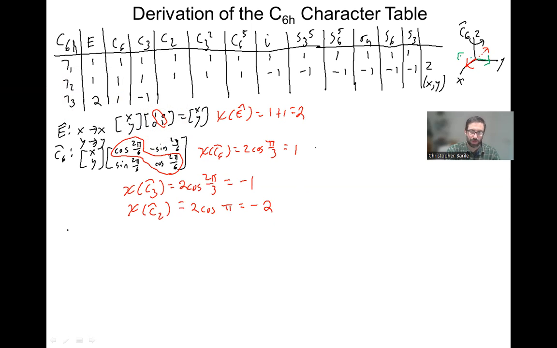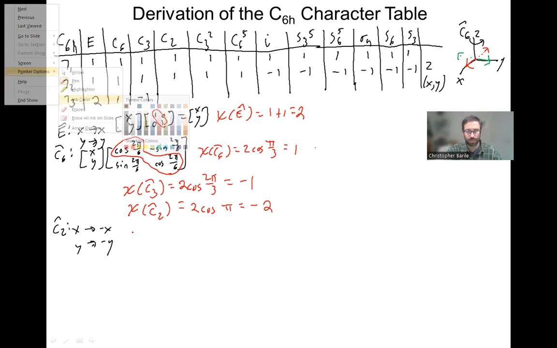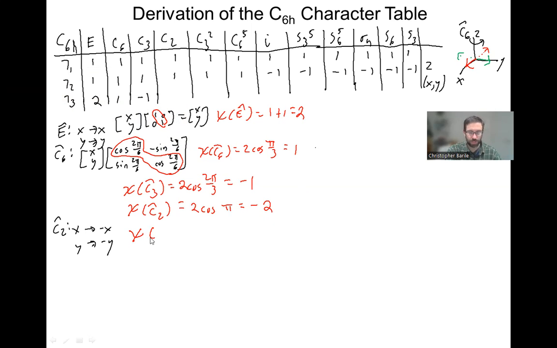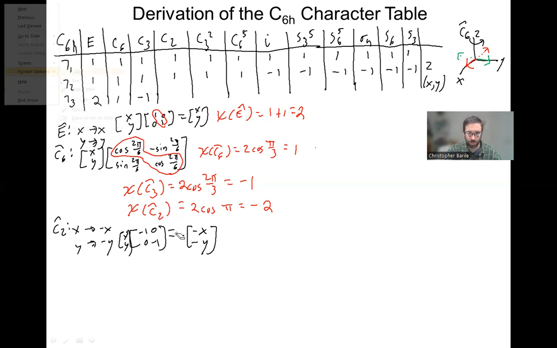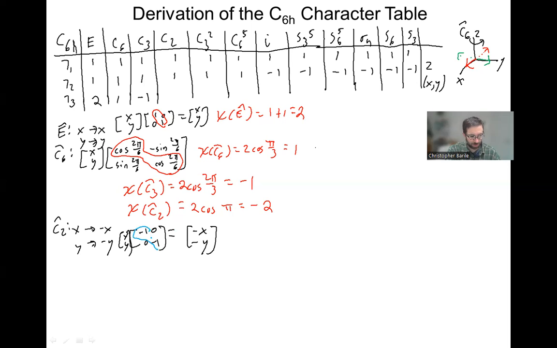But anyway, if you wanted to do it this way and visualize it, this is for C2, right? X goes to negative x and y goes to negative y. And so the matrix that describes this transformation is negative 1, 0, 0, negative 1, right? Sorry about that negative there. And we would just take the trace across that matrix. And we would get negative 2, the same thing. Right? Negative 1 plus negative 1. So that's a negative 2 right up there. And then we keep marching right along.